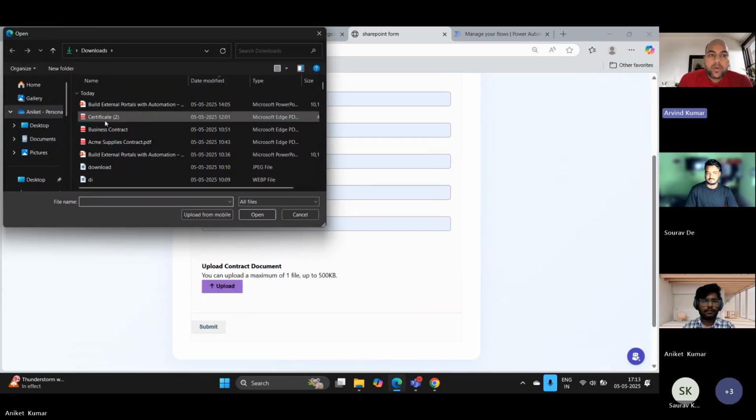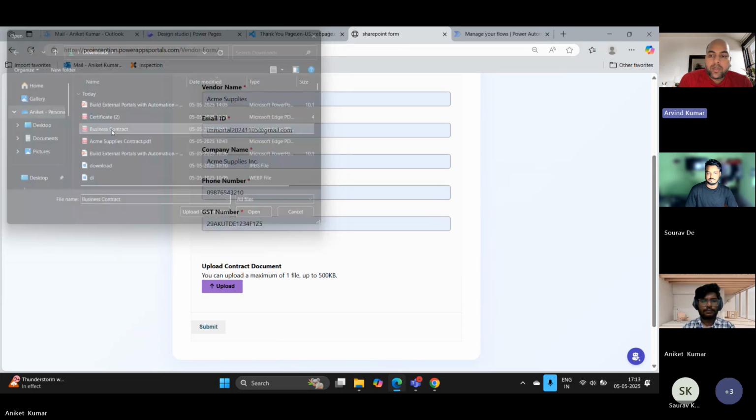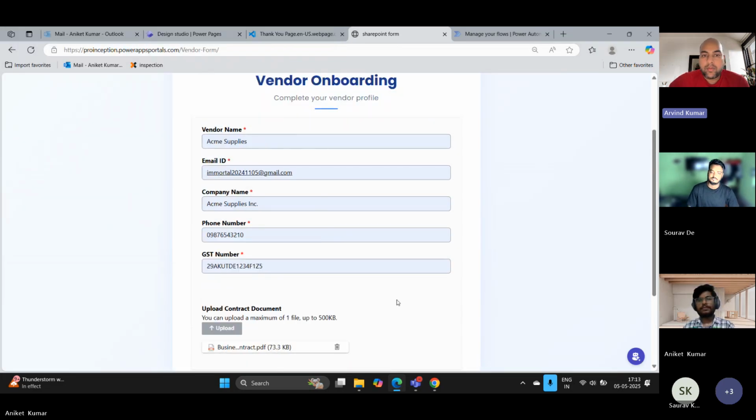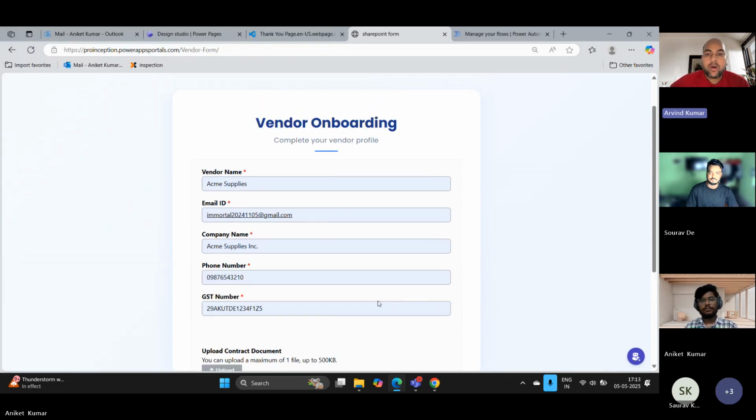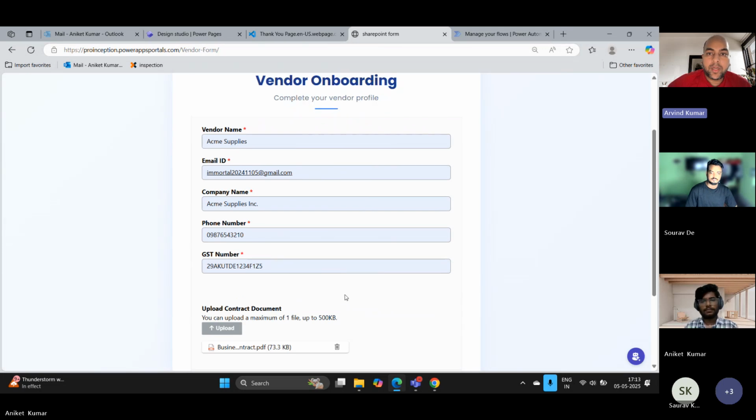That's how Power Pages is very easy to integrate with your login systems. Or you can go into your Azure portals and configure Azure B2C, and then configure Azure B2C into your portals, and you can allow users to log in the way they want.